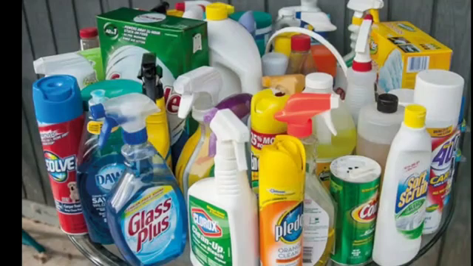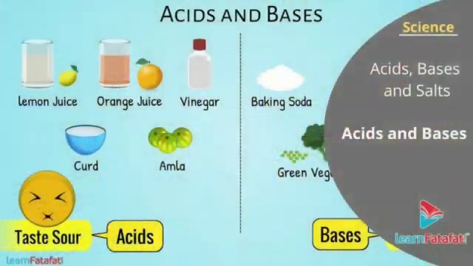So students, by looking at this picture, can you tell what are some of the common chemicals we use in our day-to-day life? Yes: acids, soaps, detergents, bleaches, medicines, pesticides, the cosmetics we use, and some food items are also chemicals. The chemicals we use in our day-to-day life can commonly be divided into two types. The first is acids and the second is bases. A common example of acids we come across in our everyday life is vinegar and lemon juice.